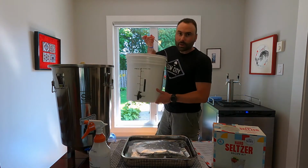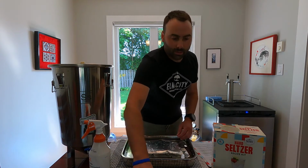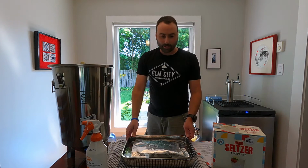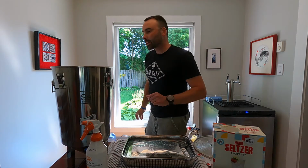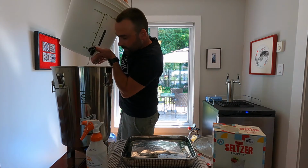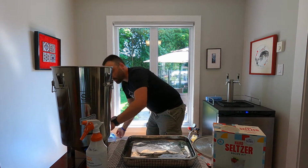Behind me here, I've got some pre-mixed Star San. I'm going to dump part of it into my fermenter, run it through the spigot, and I have a pair of scissors, my stir paddle, airlock, and a hydrometer, as well as some Star San in a spray bottle, so I can get all this ready. And here we go. So I'm going to sanitize the fermenter, pour some Star San in here. That should be enough to splash it around. It'll mix in there.